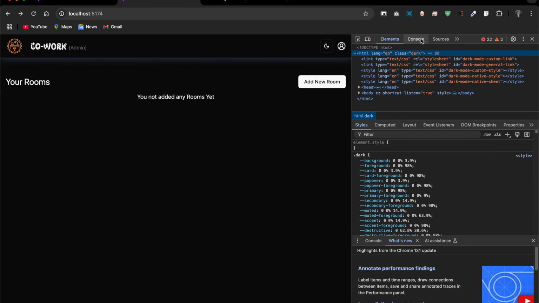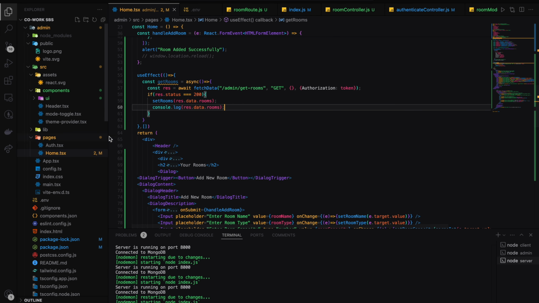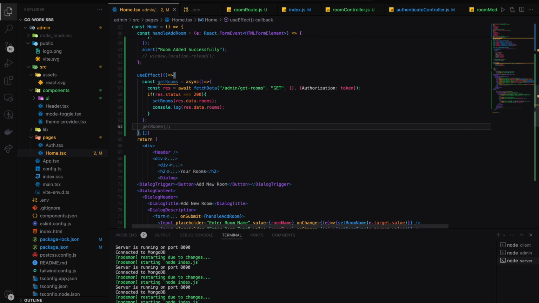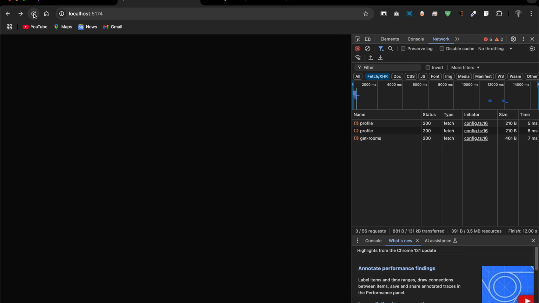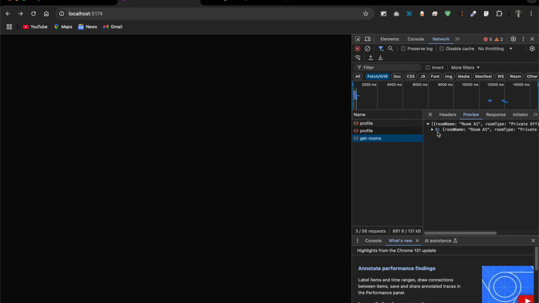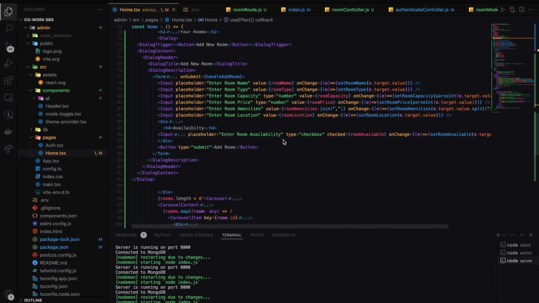Open the inspect. In the console, the get rooms is not called yet, so call getRooms, and now it's going to be called. Yeah, it's called, and in the response we have room name, room type, and all this.